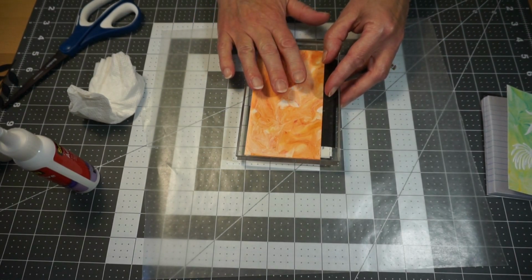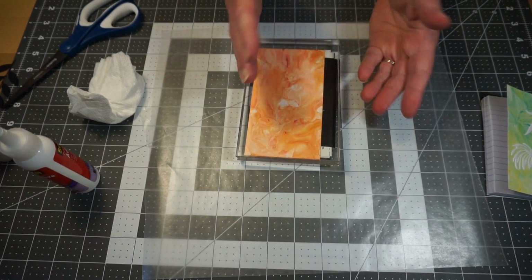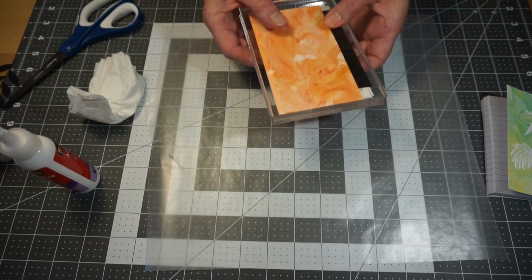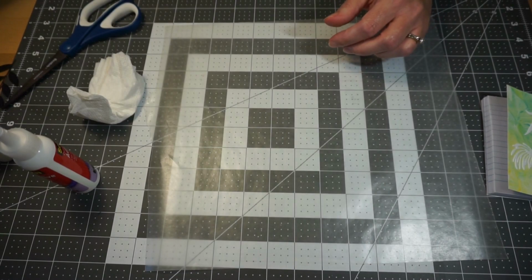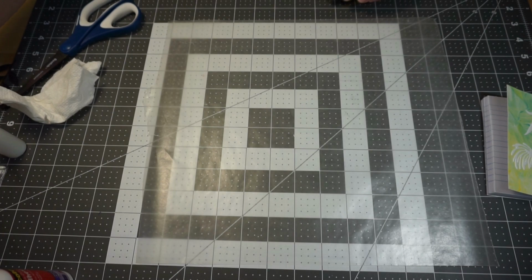You can use a stack of books. If you use a stack of books, maybe put a piece of wax paper over the top just so you don't get glue all over your books. All right, and we're going to set that aside to dry. Now we're going to work on our bookmark.